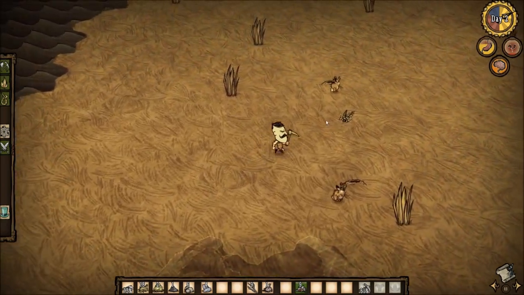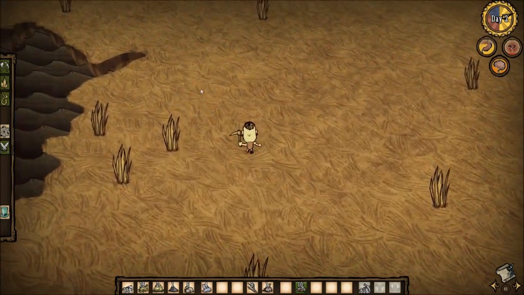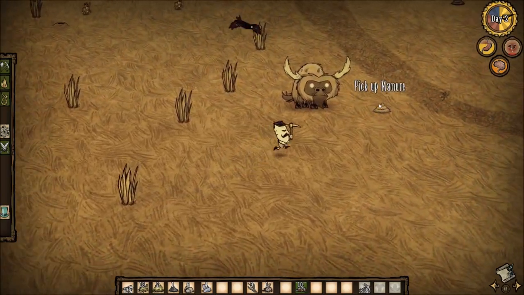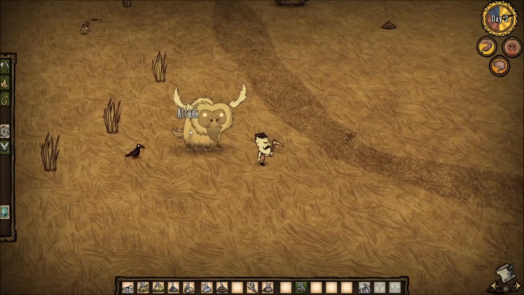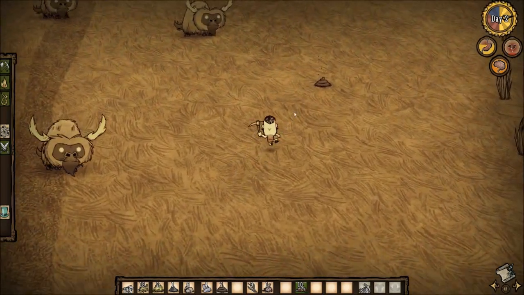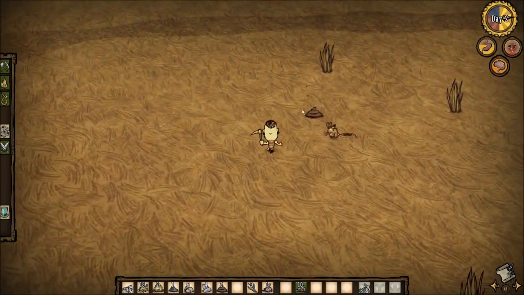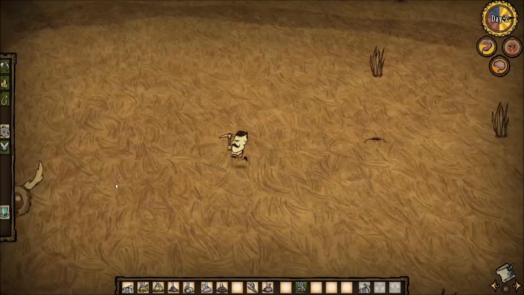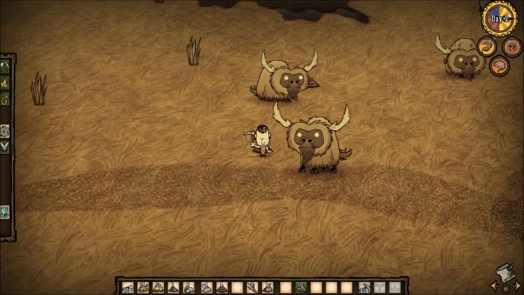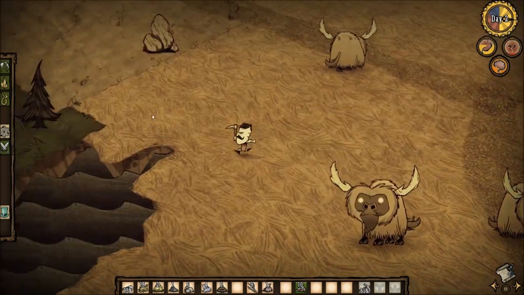Flowers, please. Bison. Okay. I don't want to attack you. I merely want to harvest your poop. Oh, there's a lot of them. I wonder if I can, like, pen them in. Dude, maybe I should use these walls and make a grass enclosure for them. That would be sick. Yes, thank you for your poop.